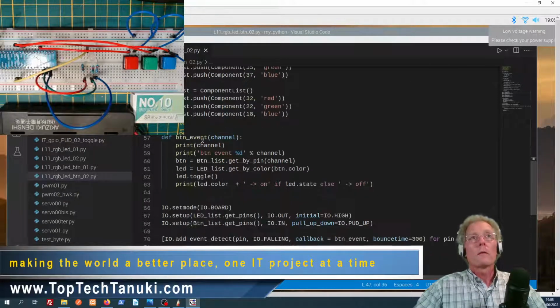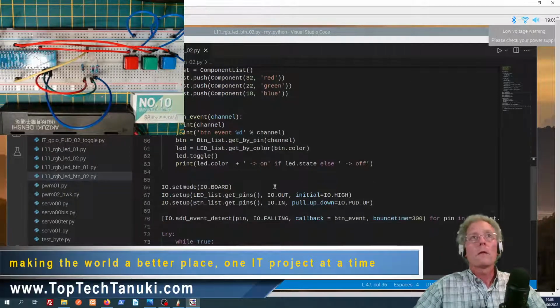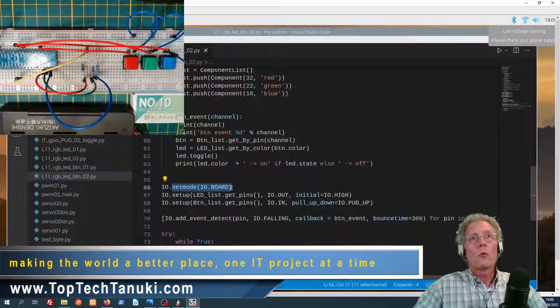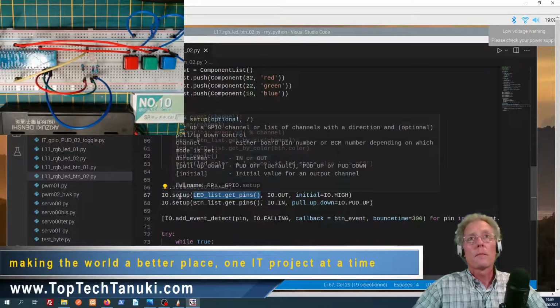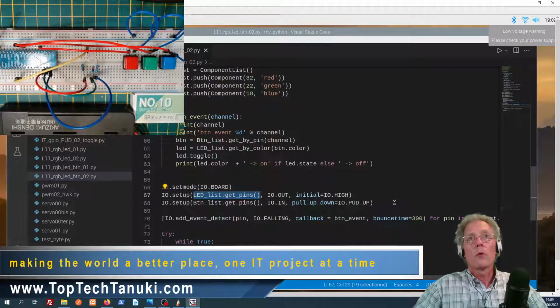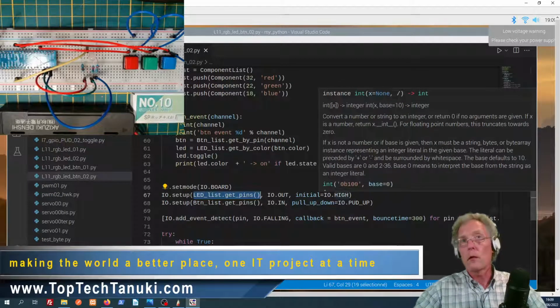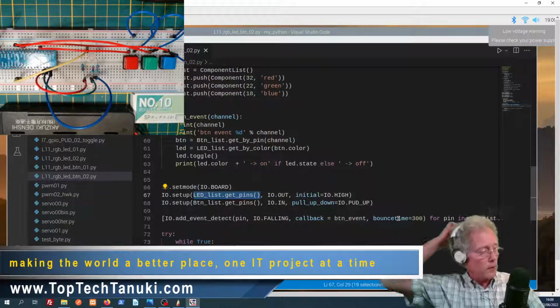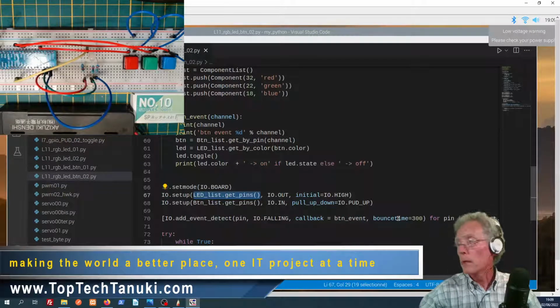We'll talk about event handler just a little bit later. We set the mode on a board here as usual, and that's where we can use the list of pins. We set up out for all the pins of the LED list, and we set them up at the initial high, because once again I remind you that we are here in a specific case with a common anode, so we have to start with a voltage equivalent.